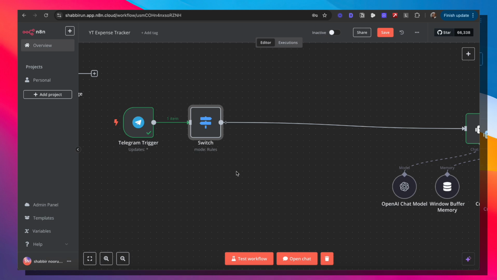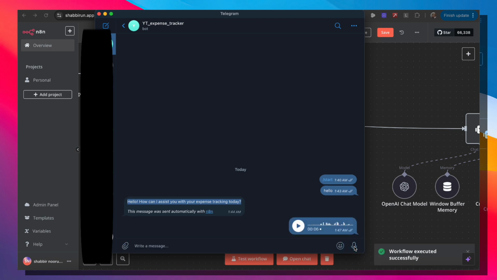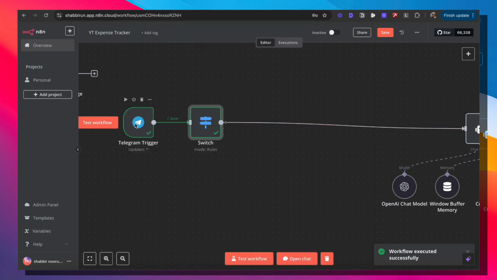Now the next field that we want to add is going to be a voice note. In order to do that, we need to test the workflow and actually send a voice note through Telegram, so n8n can recognize what that data looks like. So let's go ahead and click test workflow, go back to Telegram, and this time we're going to send it a voice note. I spent $20 on coffee and a sandwich today. And you'll see that the workflow did indeed execute successfully, but nothing happened because we have not allowed for any route for the text message to go all the way down here.